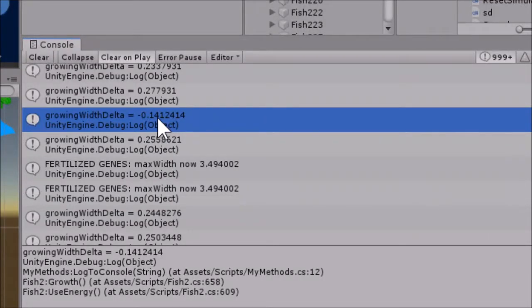Maybe they actually shrink in size. Boy, that'd be interesting. You grow, you get to full size, and then you start shrinking back to being a baby, and then past a baby to where you become a backwards baby, backwards swimming ghost fish. Oh my gosh, that's pretty funny. A little Benjamin Button action happening there. So purely an accident of my code, but I do believe I created that growth width delta to be based on a max size of 3.